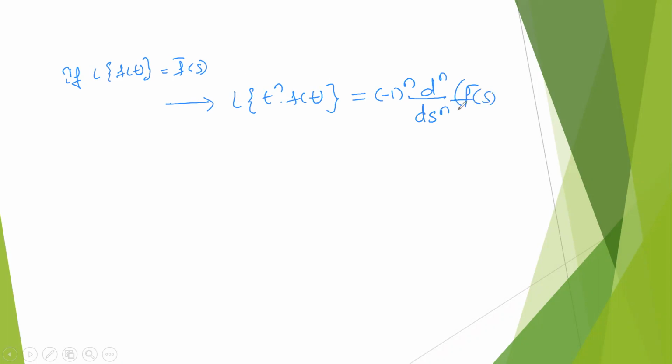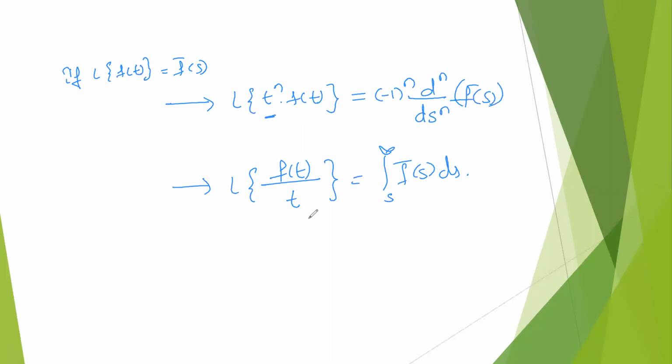Whereas in the division by t case, the Laplace transformation of f of t, where the entire numerator of the given fraction is considered as f of t, is equal to the integration over s to infinity of f bar of s ds. By memorizing these two formulas and observing whether we have powers of t in the given combination or division by t, we need to apply the respective suitable formula to evaluate the Laplace transformations. So till here, the Laplace transformation of multiplication by t and of division by t have been completed.